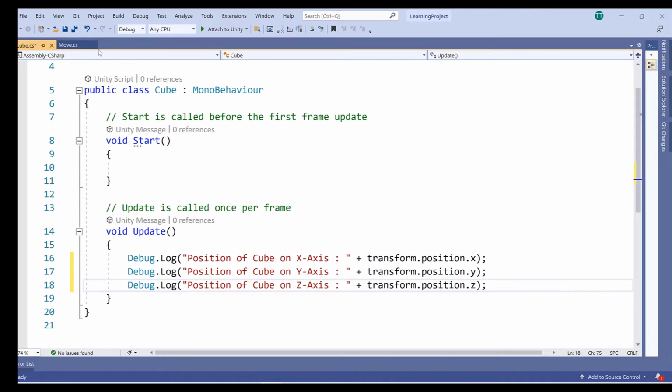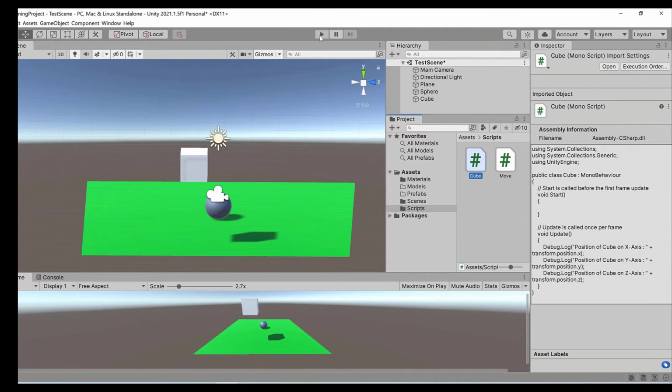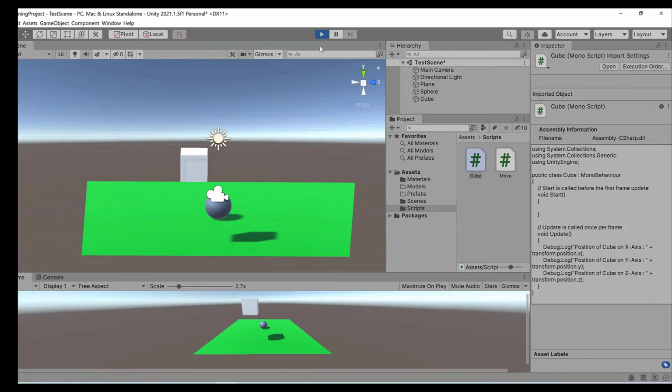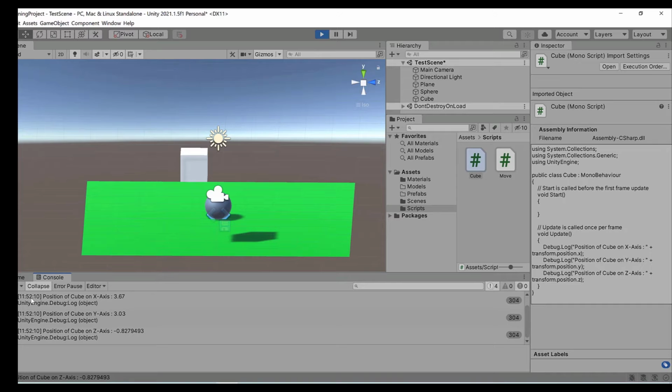Let's save this script, head back to Unity and run this game. See, the game is running, and if I go to the console window, it is giving me a fixed position of the x, y, and z axis.